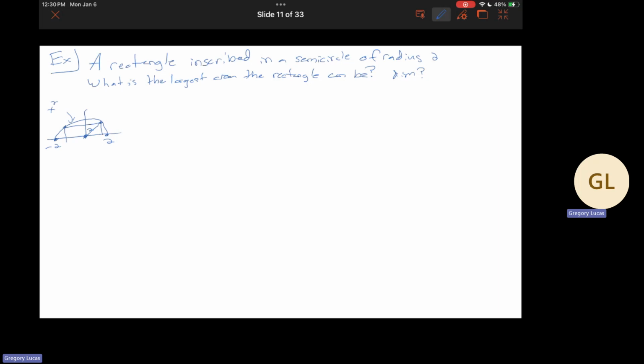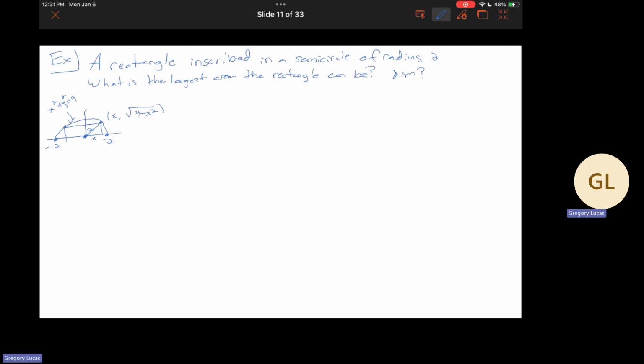Circles have the equation x squared plus y squared equals r squared. In this case, it equals 4, since 2 squared is 4, since the radius is 2. And at that point, we could use the Pythagorean theorem. If we call this length x, this point becomes x comma the square root of 4 minus x squared.